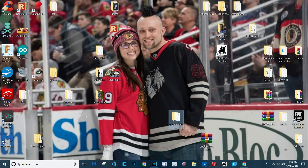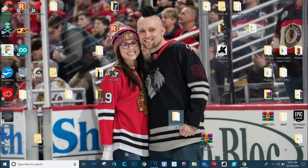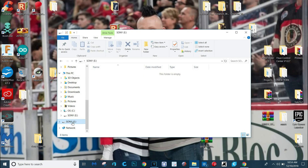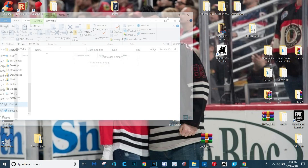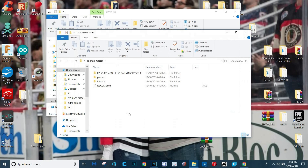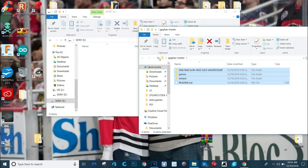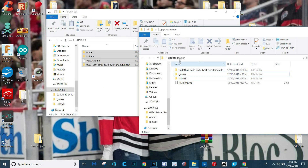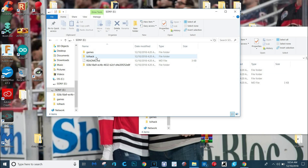I put them right here on my desktop. Now what I'm going to do is go into my SD card. I formatted this and then titled it 'SONY' — all capital letters. You're going to want to do that. Then you're going to go into the folder that you downloaded and extracted, and take these files and put them in the root folder. Make sure to put these in the root folder — you don't want to put the graphics master folder first. Open that and then put these four files in there.